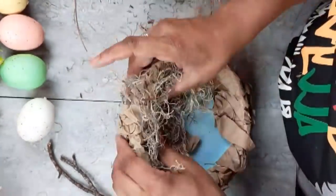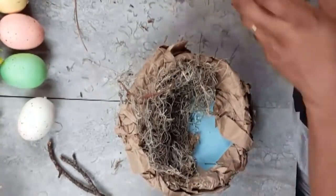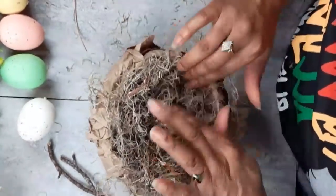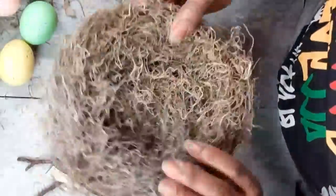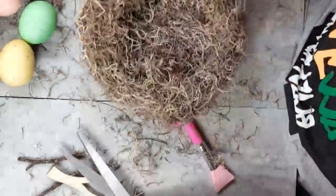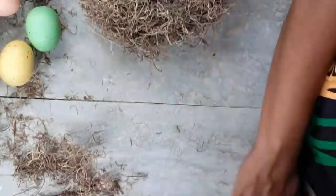Now I'm just going to glue this moss onto that brown packing paper with some hot glue. Be very careful. I should have my finger protectors on, but you know, I'm a rebel. I just go in hot. I did okay. I didn't really burn myself. So there you go. I'm just giving this birdhouse a little trim, not too much, because we want it to look organic. That's my word for this birdhouse, organic. Just trimming it up a little bit.